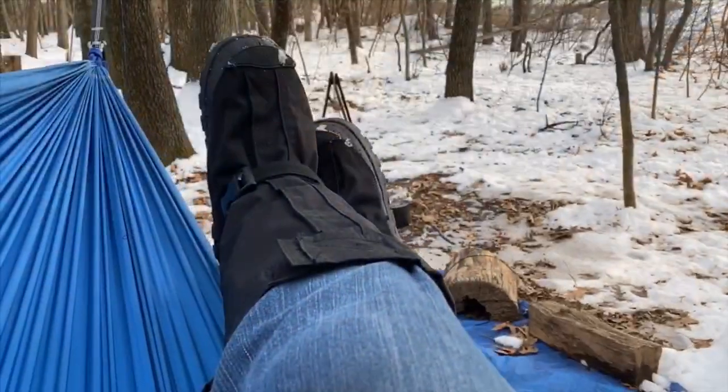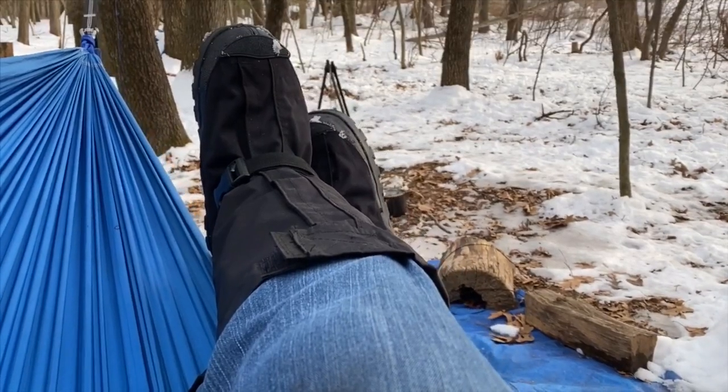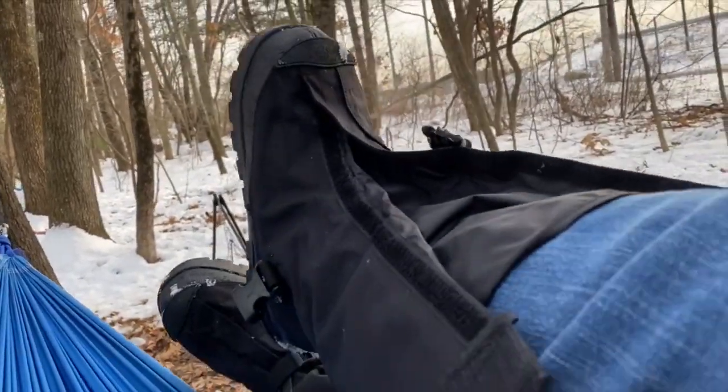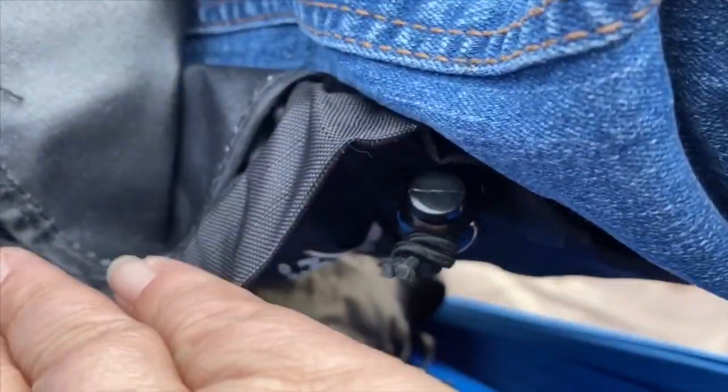I never see anybody in the outdoors using them, but they're really kind of neat because you can Velcro them all the way down. Notice I'm not getting out of the hammock. They Velcro all the way and they open up this wide. They have that ballistic nylon material on the outside and inside is rubberized. I don't think you can see that. Let's see. So you can see how it's rubberized on the inside.